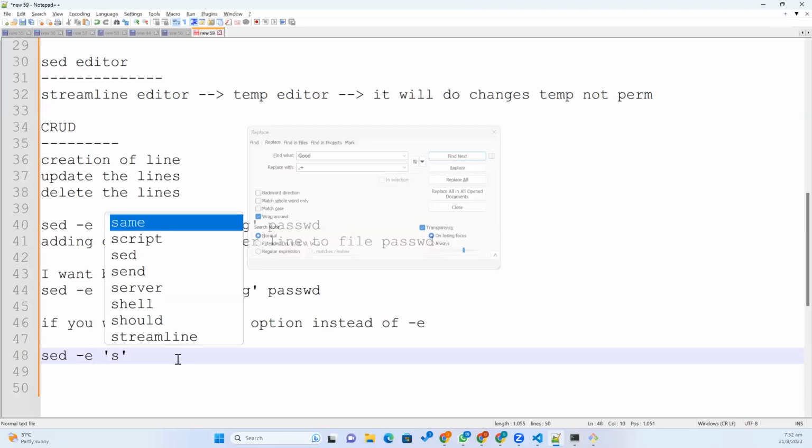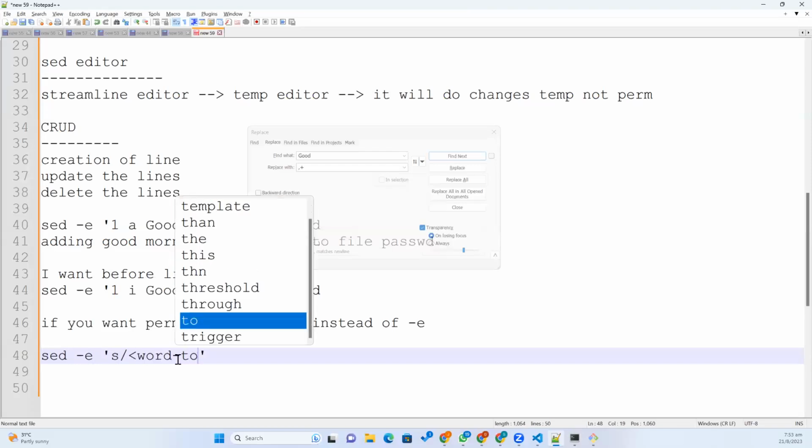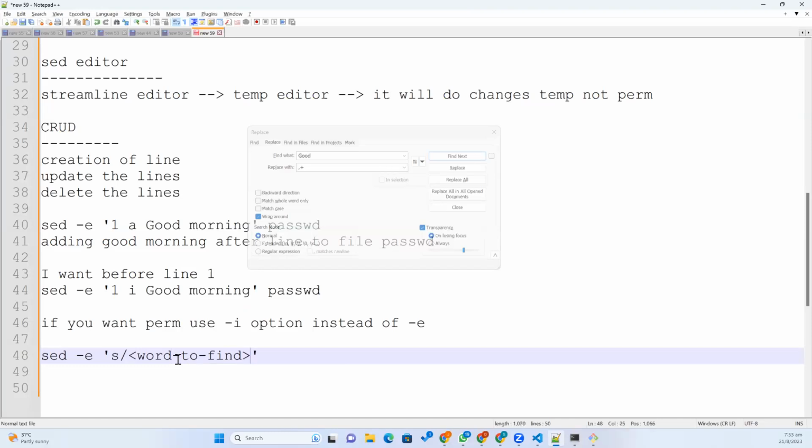As in the vim editor, slash, the word to find, and then slash, the word to replace, and you should give slash also and the file name.